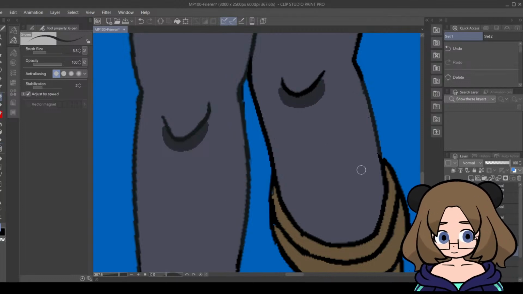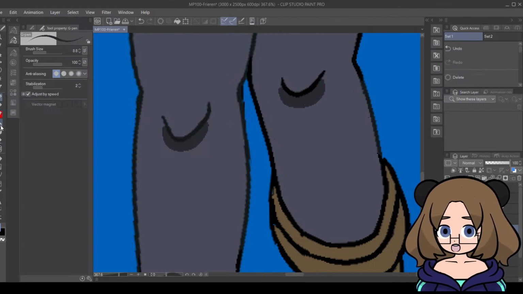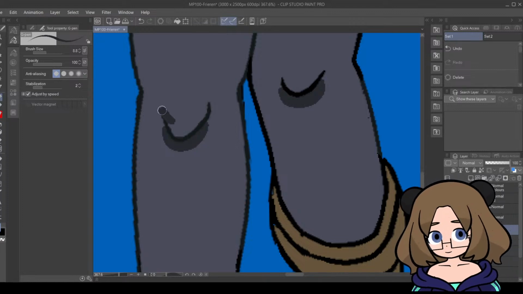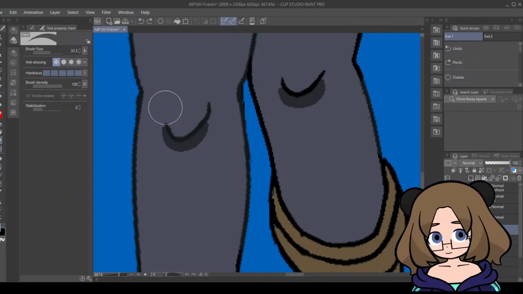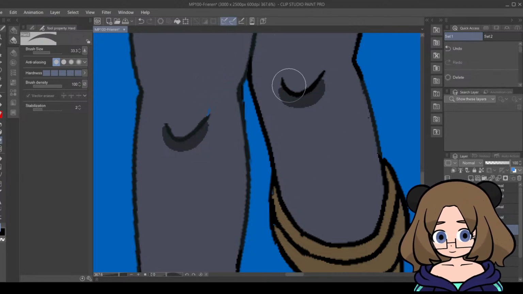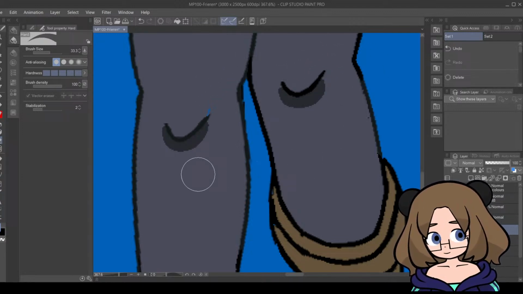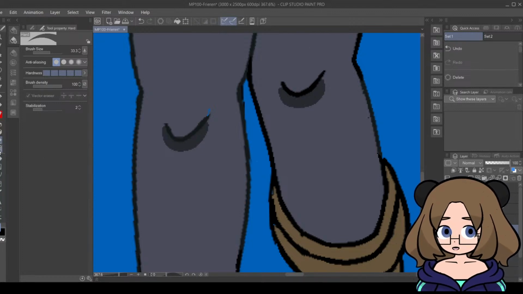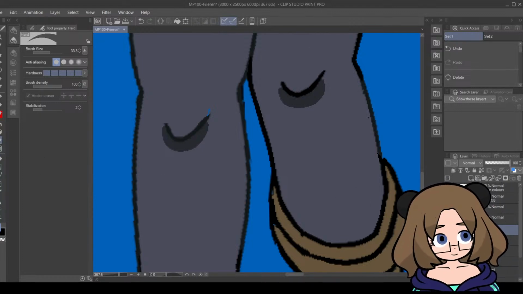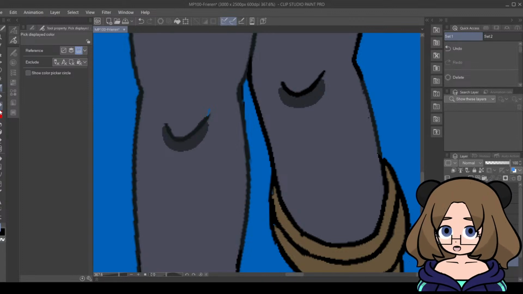And her knees actually probably don't need to be that obvious anymore. Okay. And let's fill in that part that I erased.